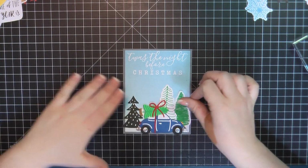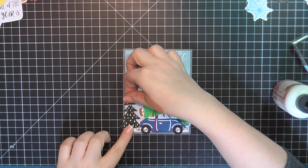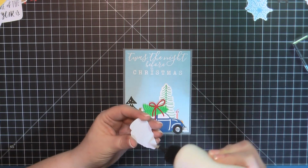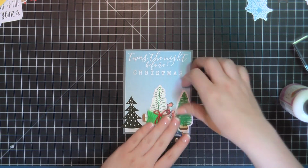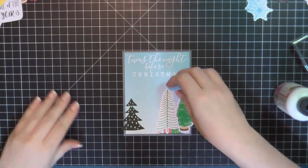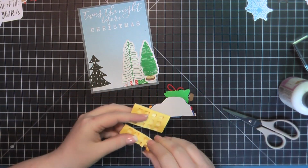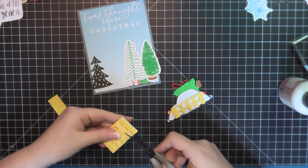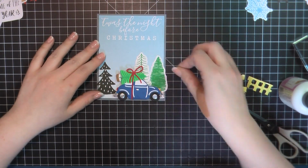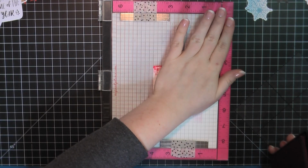And then I pulled in 3 of these trees and one of my die-cut cars. I'm going to get everything glued into place. So all of the trees are going to be in the background here. I'm adding those with my art glitter glue. And then my car, I will pop up with some of my foam dots. And I am very strategically placing that almost at the very bottom edge of my card, just to make sure I've got that other picture covered up.